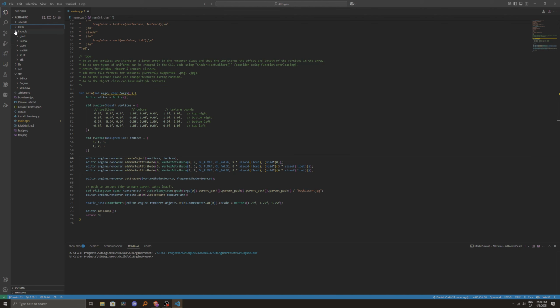I don't think there's that many other changes that I've done. But obviously, it's pretty easy to just go in and add in a runtime later on when we need one. As the window does not contain the engine, and the engine doesn't contain the editor anymore. It's quite the opposite. The editor contains the engine and the window, and the runtime will likely contain the engine and the window as well. Which I think makes a lot of sense because the editor and the runtime are two separate things.